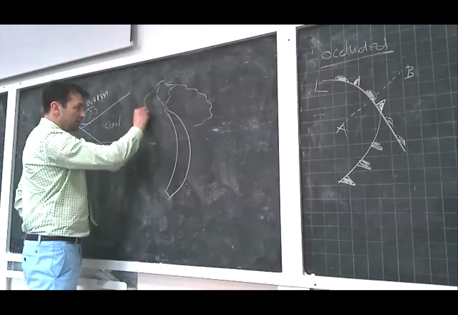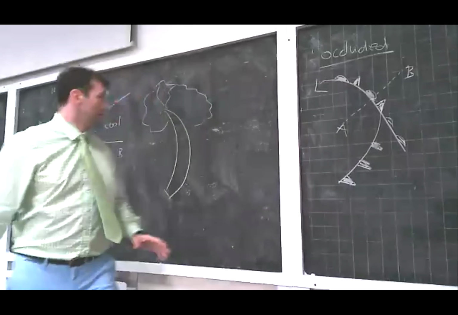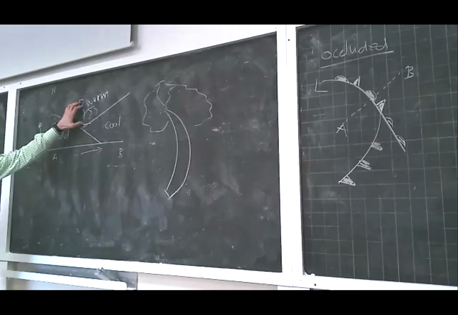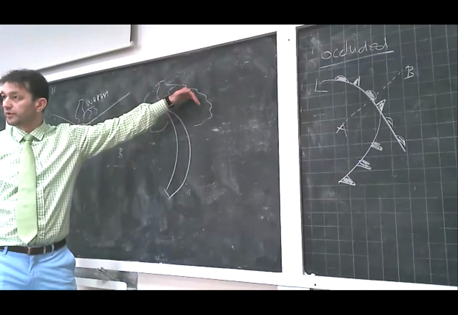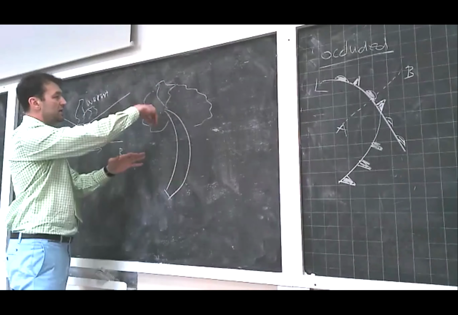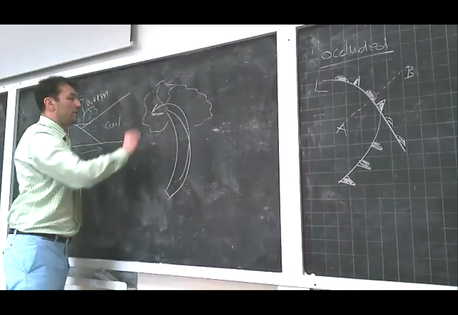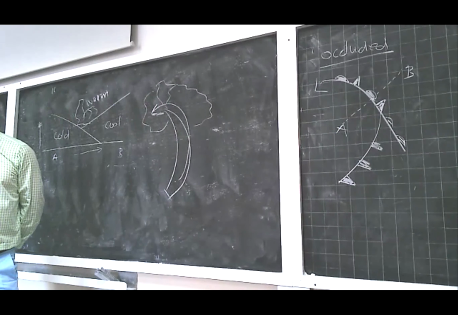And then in the center, you get a lot of clouds. Because in the center, you are in the occluded front. In an occluded front, you have clouds everywhere. Here is the head of the warm front. Here is the head of the cold front, an organized storm. And you get this kind of comma shape. Does this make sense?